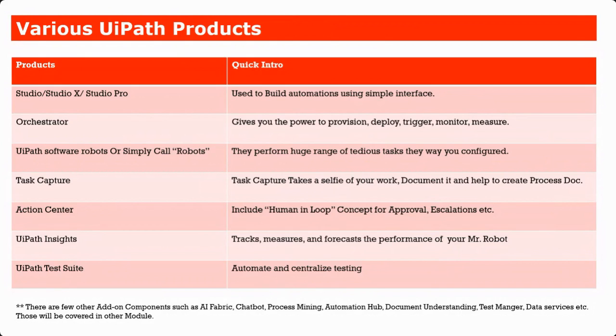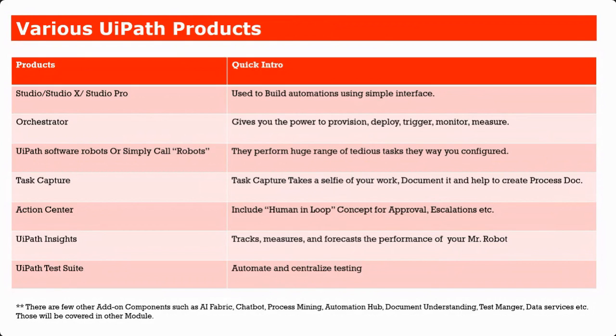Similarly, there is another tool or add-on called Document Understanding, which is used for PDF automation. There are a lot of examples where you need to automate a process where you need to read a PDF or a handwritten document or forms. So in those scenarios, Document Understanding, or simply DU, is a tool that is used for automating PDFs and handwritten text. And a lot of other tools are also there.